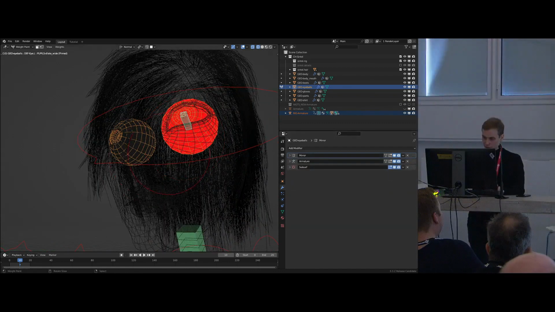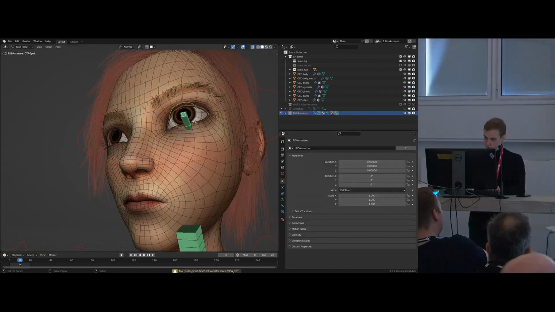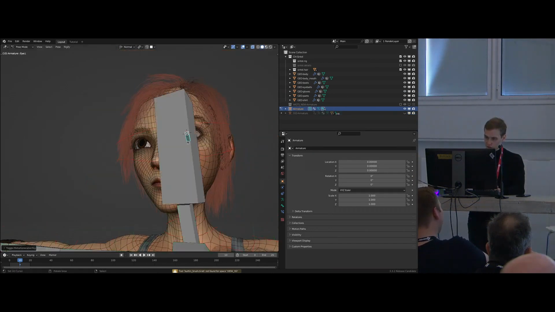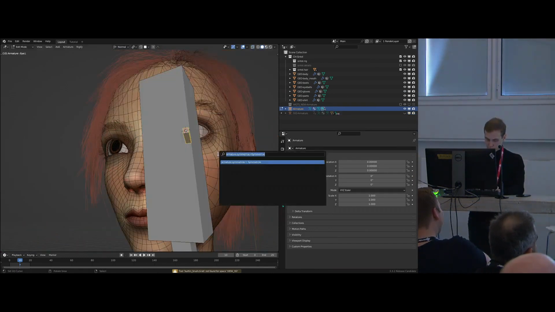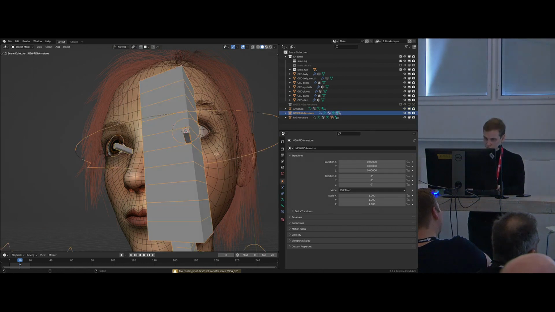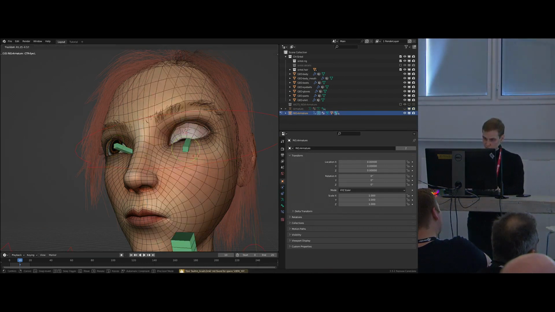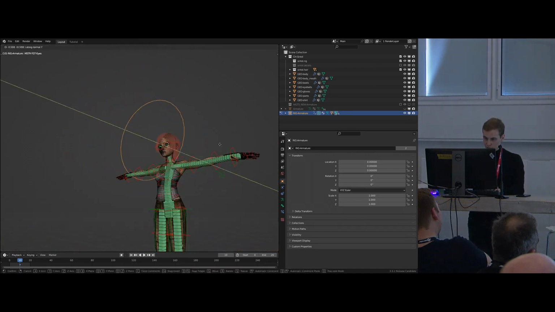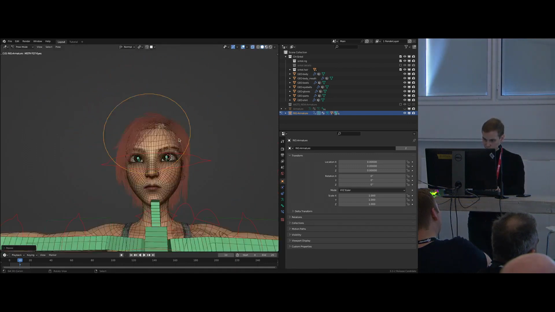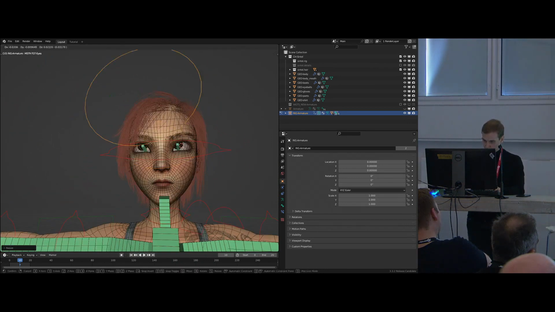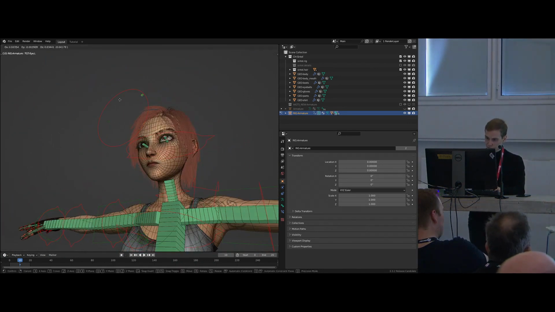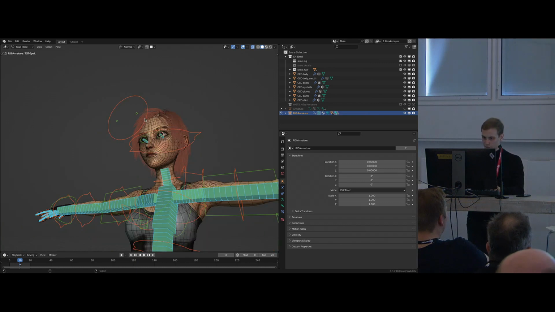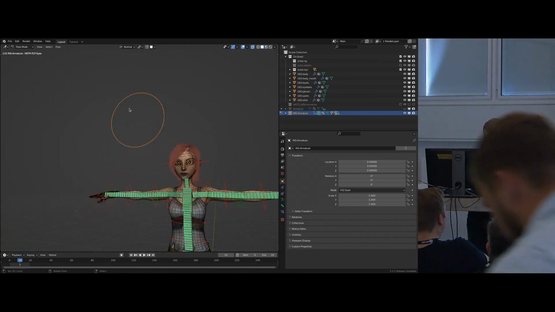Okay, so now, in theory, we should be able to move our eye bone, and it should move Sintel's eye. Lovely. Now we just need to do it on the other side. So I'm just going to come to the MetaRig again, press symmetrize, regenerate, and we have 2 eye rigs. And whoa. Okay, so that guy is huge, which is fine, because that was planned, because I'm going to use it to show something off. There you go. You have an eye target for both eyes, an eye target for just one eye. These are kind of small, but whatever. The bigger issue for me is that this is huge.